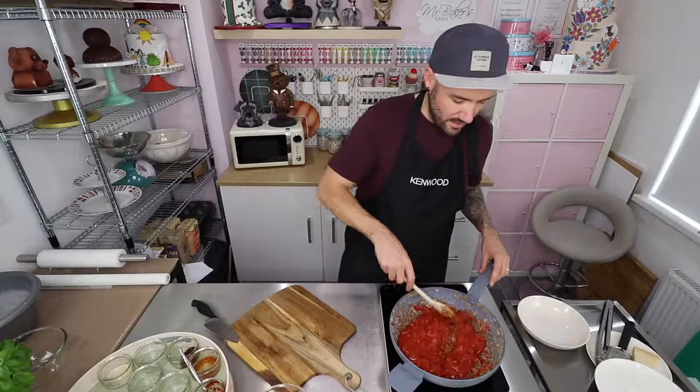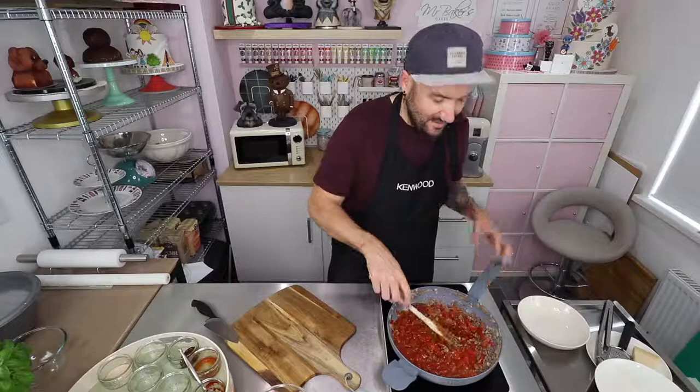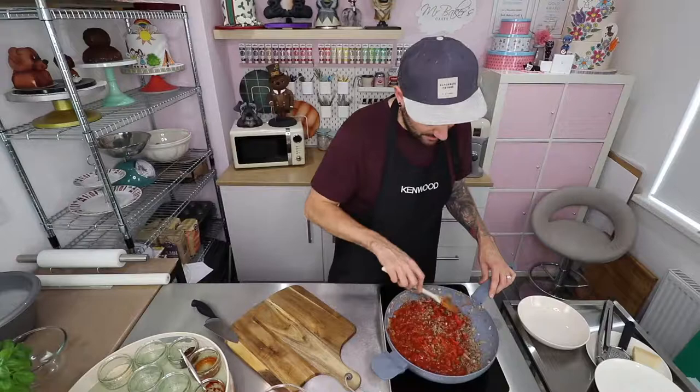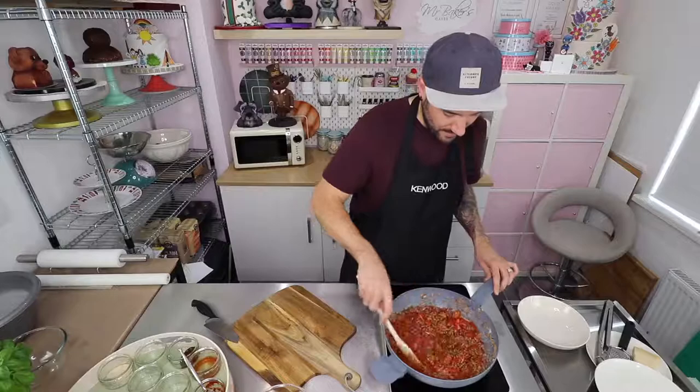And then it's a case, again, of just stirring them into this mixture. I normally do this in a deeper saucepan because it's a lot trickier to spill mixture out of the side, but that isn't very good for you guys to see what's going on, which is why I've got this quite tricky pan. That means I have to be quite careful not to spill my bolognese mix while I'm stirring it. It is very satisfying being able to see it all though.